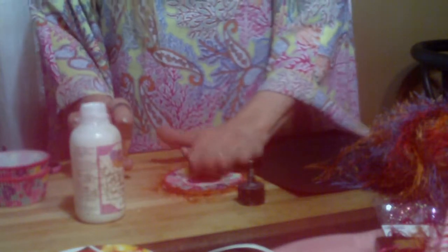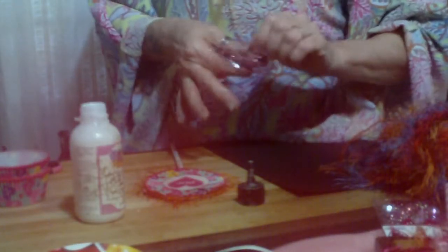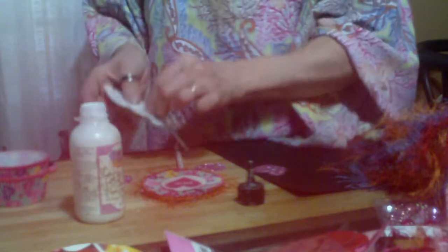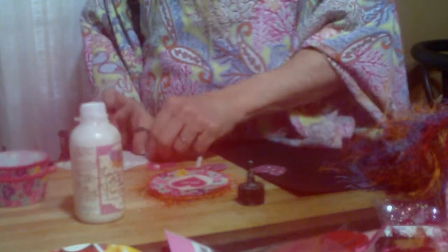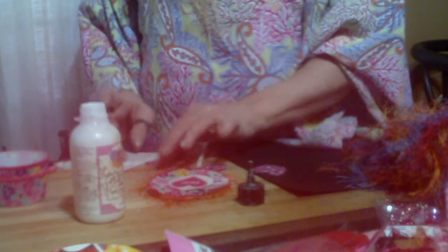And then, guys, what I like to do is pick out whatever your main thing now is going to be, and we want to layer it. We want to put it up on our foam dots. So in the middle here, I think what I'm going to do is just go over this beautiful heart here with a glitter heart on each side. And depending upon what size you got going there, you might put 2 or 4 of your little foams. I'm just going to put 2. I think that'll be perfect. Just like that.